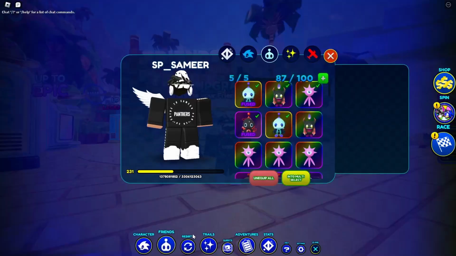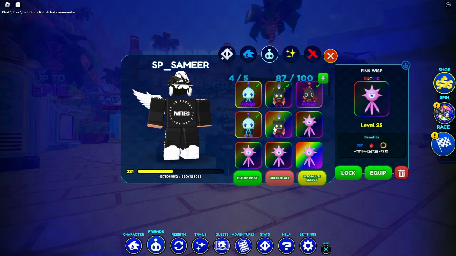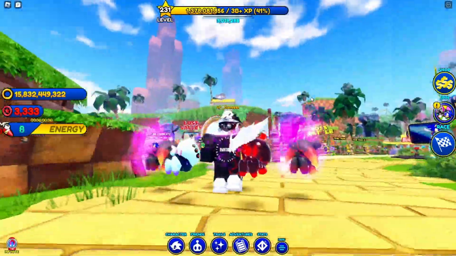And what does that mean? That means I replace another thing in my team. This time it will be the pink wisp. And that does mean that is my tied second best chow, obviously non-fused. Because if you didn't know, the best XP chow is actually the dark chow. But we're trying to spend our rings here, not racing tickets. But yeah, that was that video, lol.